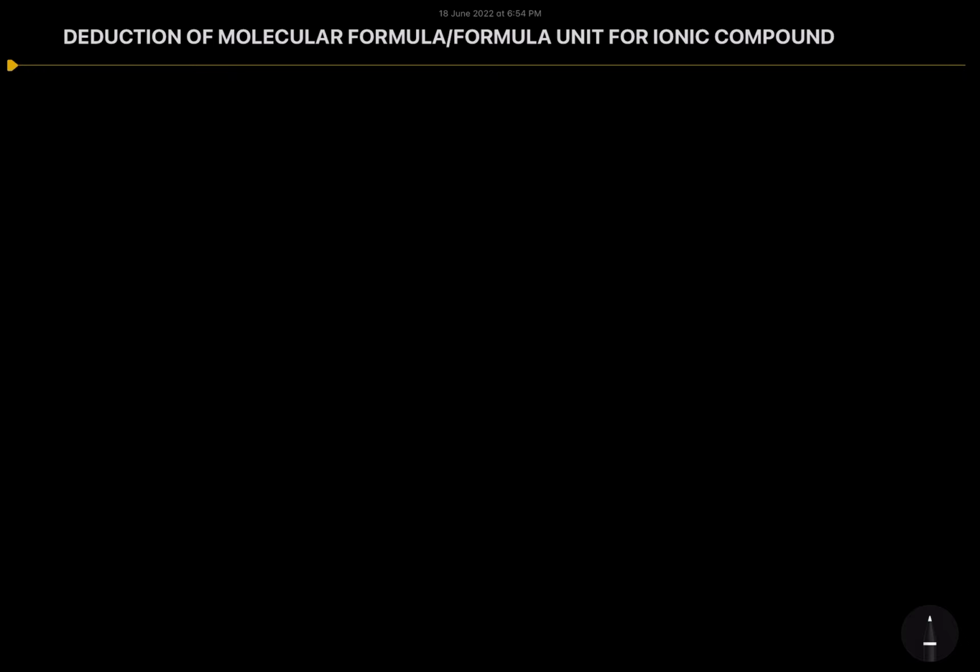My dear students, today's topic for the lecture is the deduction of the molecular formula, or we can say formula unit, of an ionic compound. In the previous lectures on ionic compounds, we talked about the example of sodium chloride. Let me take some different examples today. Let's start with magnesium chloride.